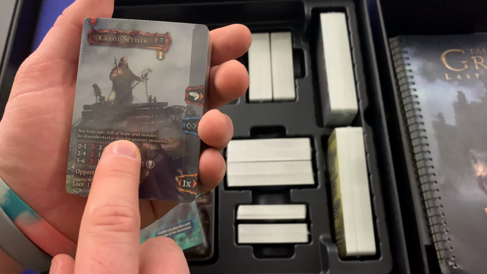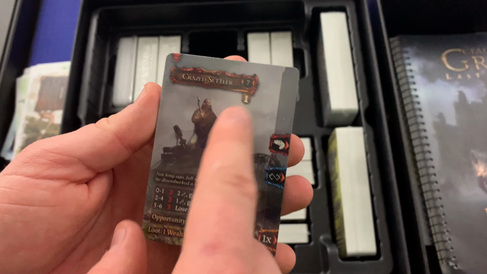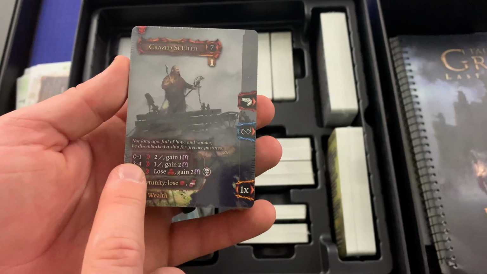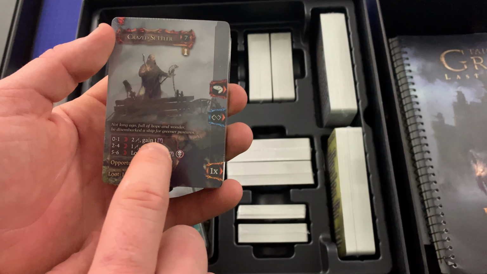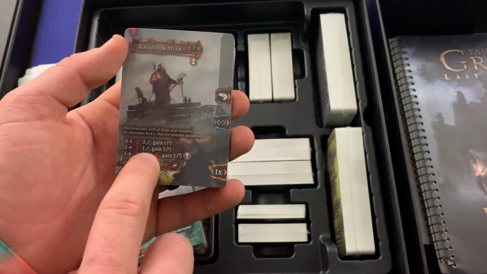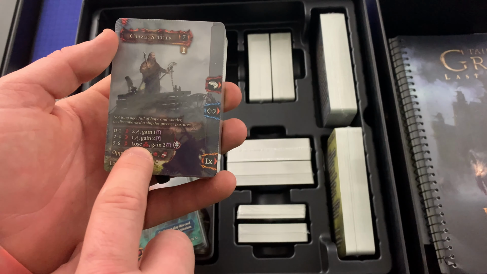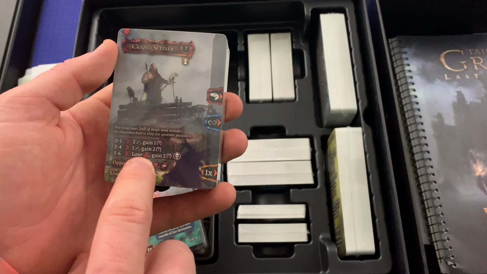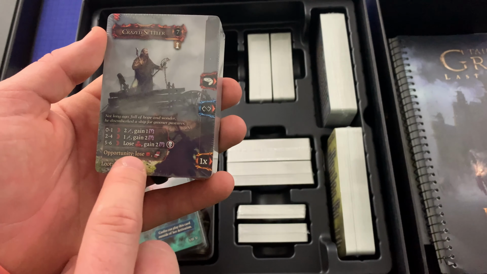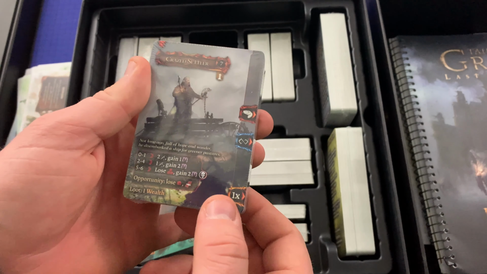This is actually an encounter. Yeah, this is an encounter. But it's the Crazed Settler. If they have 0 to 1 damage done to them, then they'll deal 2 damage and you'll gain 1 insanity. If you've dealt 2 to 4 damage to them, they'll deal 1 damage and you'll gain 2 insanity. If you've dealt 5 to 6 damage, then lose 3 of the damage tokens and gain 2 insanity. Wow. And then opportunity attack, you lose 1 of the damage tokens and get rid of the last card you played.